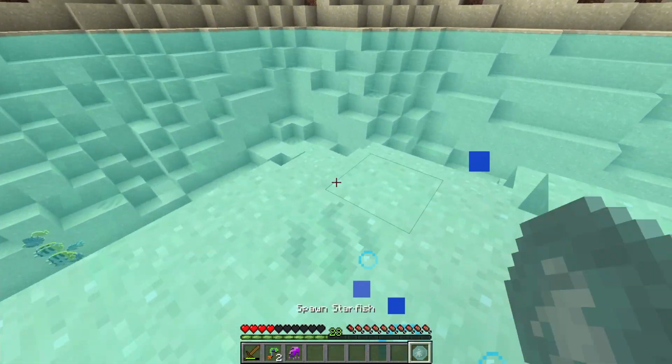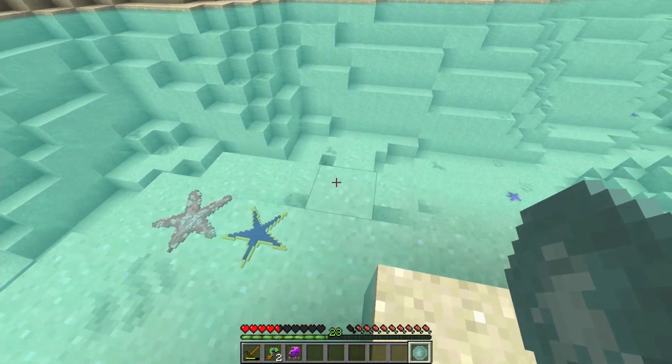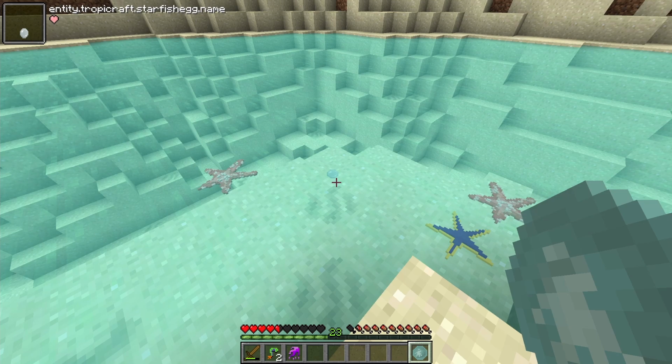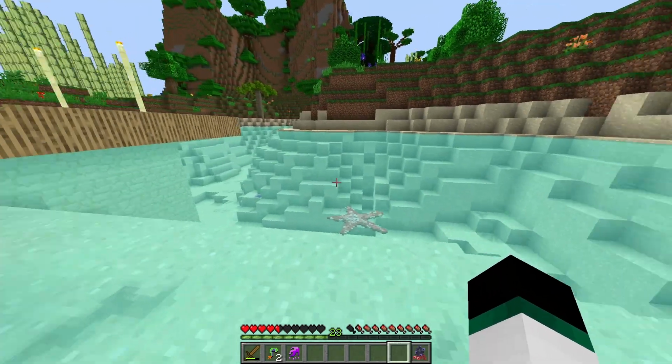And yeah, starfish, they're pretty useless. They don't really do a whole lot. They just kind of chill there. But they can come in different colors, which is kind of nice. I don't know what that is. Starfish egg. Oh my god, one of them just laid an egg. What? Next up, we got School of Piranha.